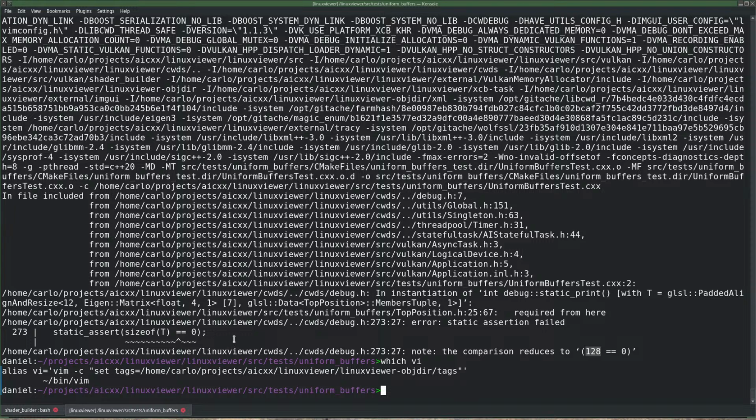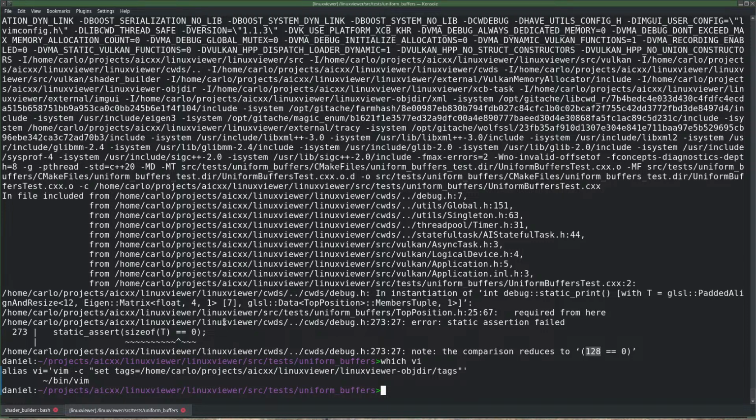It would be nice to have a better way to see the memory layout of these types. Using compiler errors just doesn't cut it.